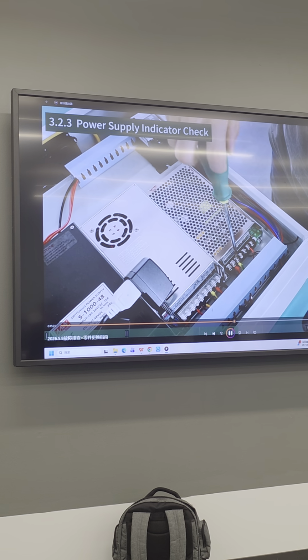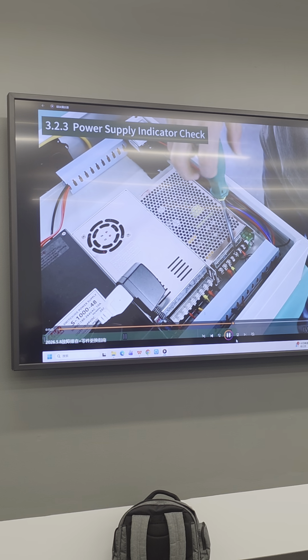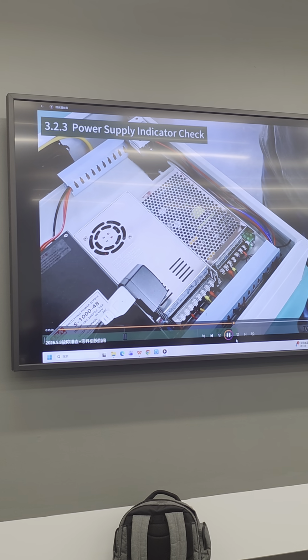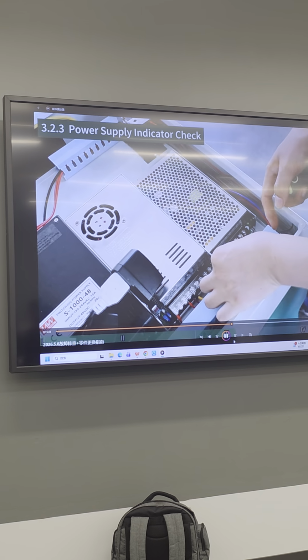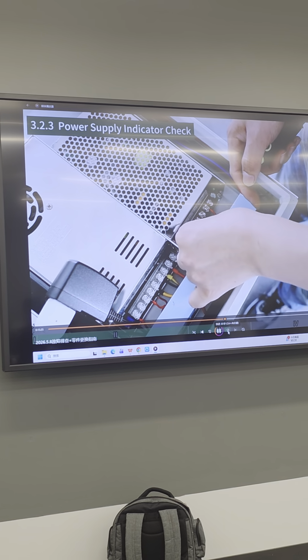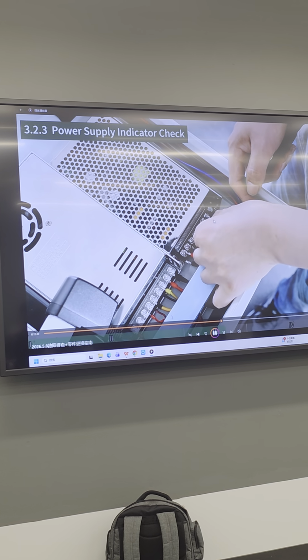Take a picture. Yeah, take a picture before you do it. And all three power supplies are very similar to replace.